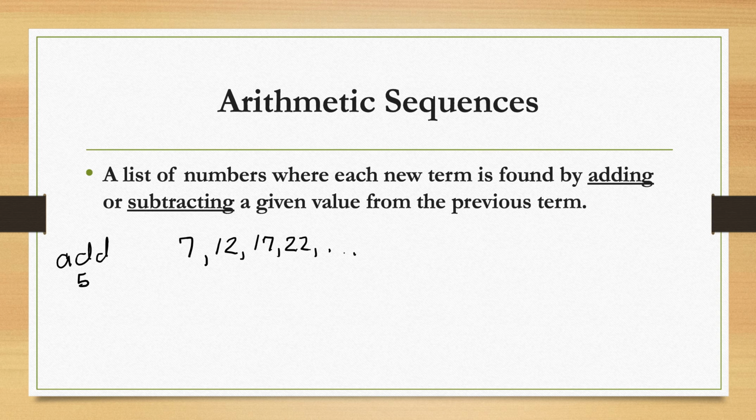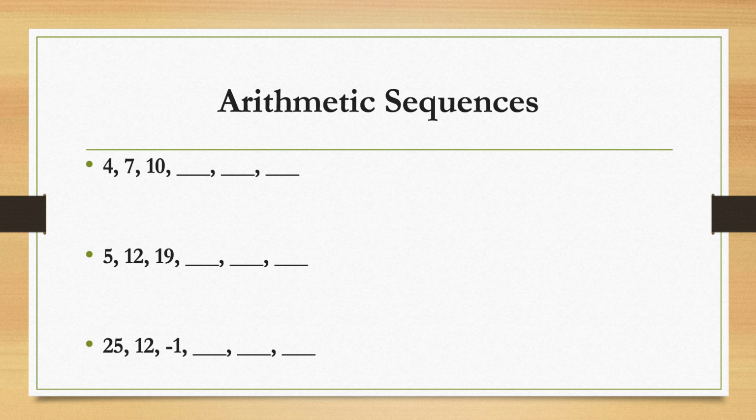All right, so let's look at a couple of examples. We're going to be given the first 3 terms of the sequence and we want to find the next 3. All right, so what we have to do here is when we look at this first sequence that begins with 4 and the second term is 7, we have to ask ourselves, how did we get from 4 to 7? Well, we added something because we're increasing. So what did we add? 4 plus what is going to give me 7? And so we know that that's 3. 4 plus 3 is 7.